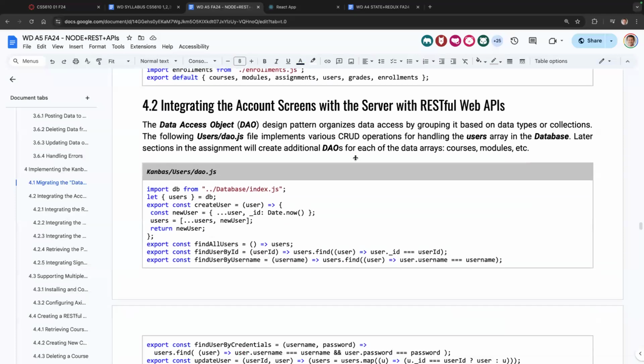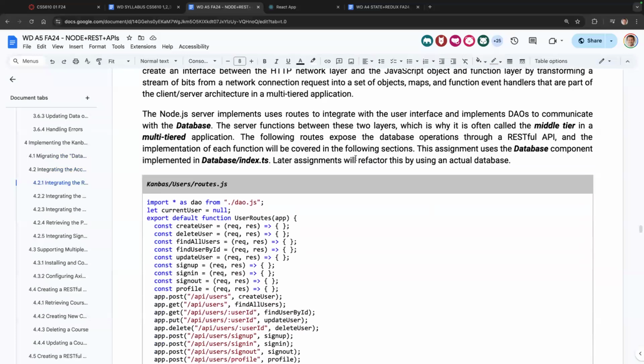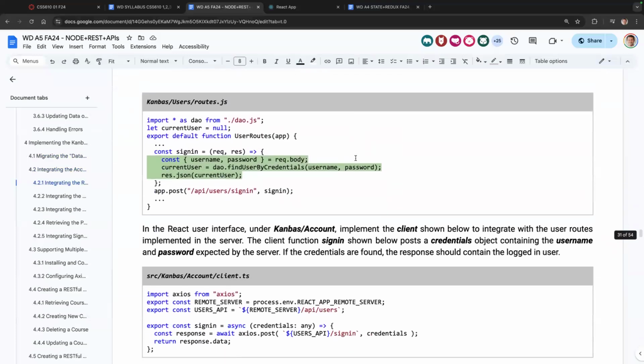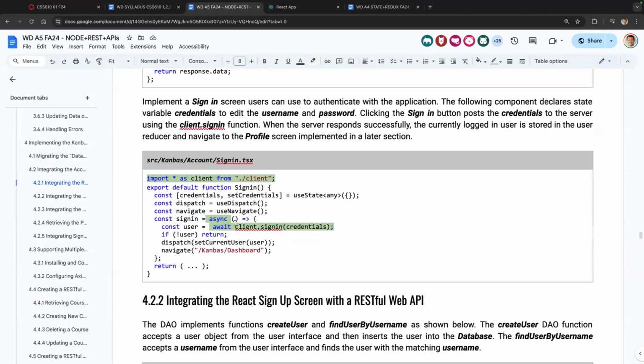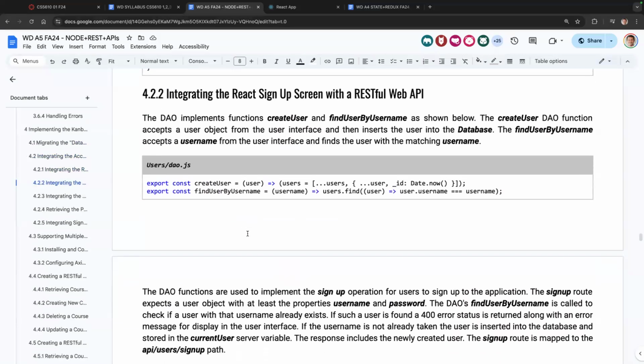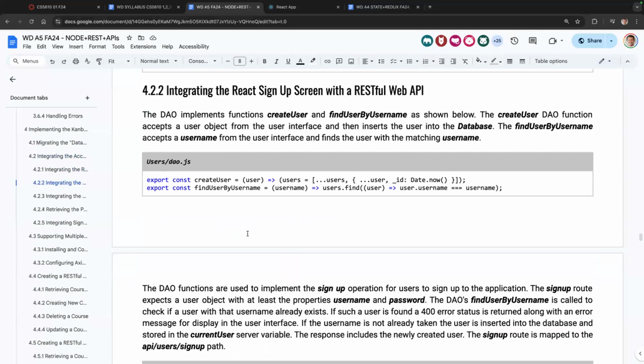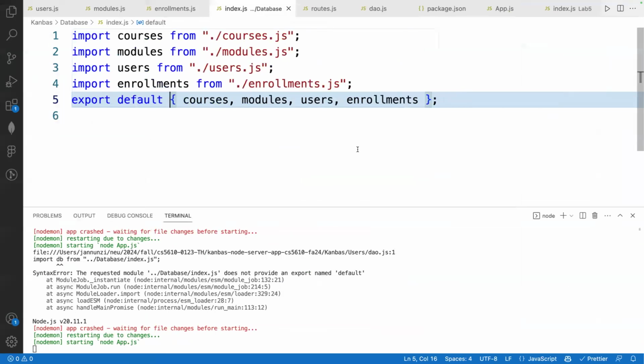So yeah, we have the DAO integrated. We did the sign in screen. We went out to sign in like that, right? And we are storing it locally, right? Let's do all the other operations as well, like sign up and profile, right? And let's see. So in the DAO, we presumably have this implemented already. Let's check to see if that's true, right?